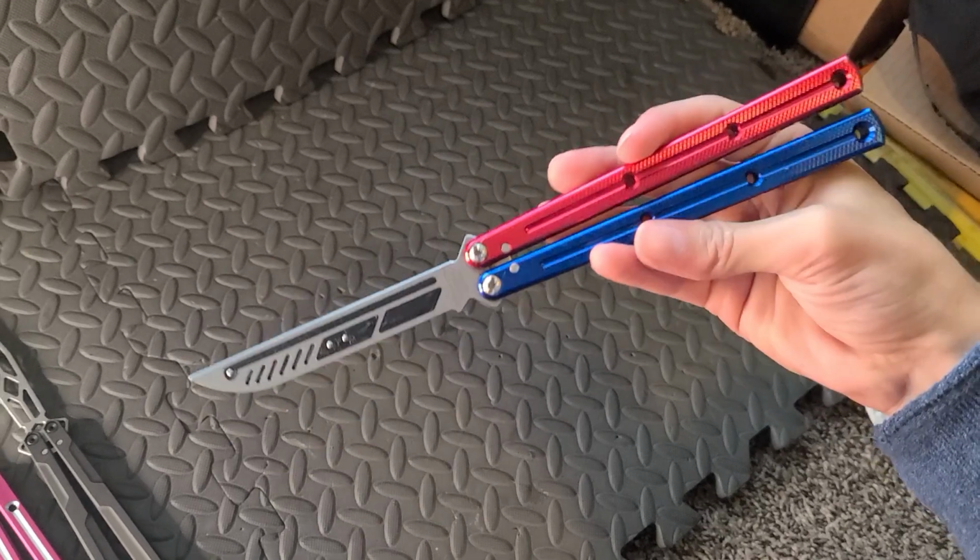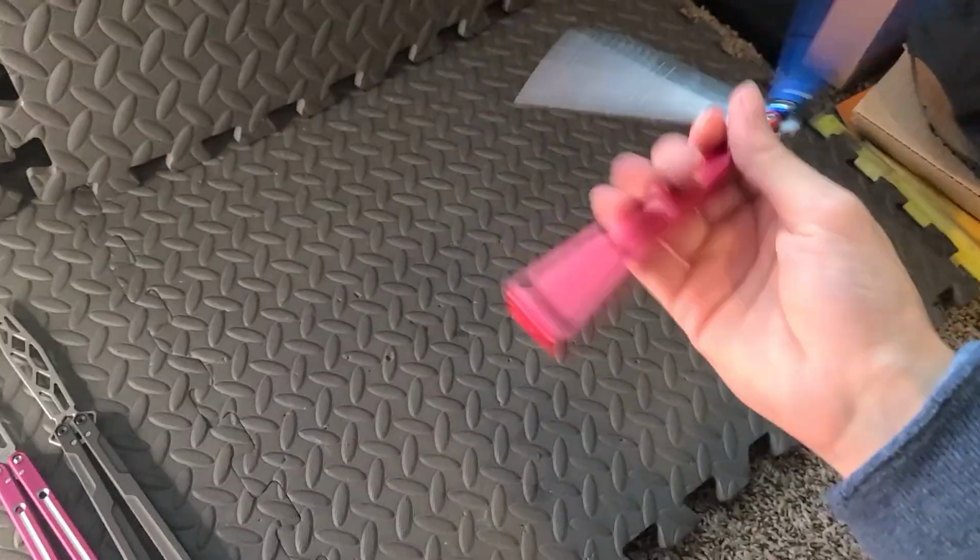Yeah, Zippy definitely knows what he's doing. He's got these blade inserts. He's got the caps. He's changing the game in the mod world for balisongs, that's for sure.